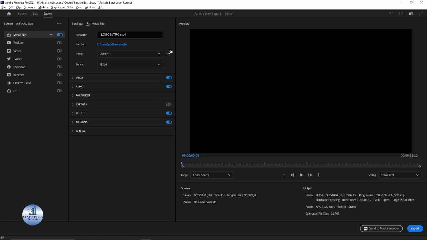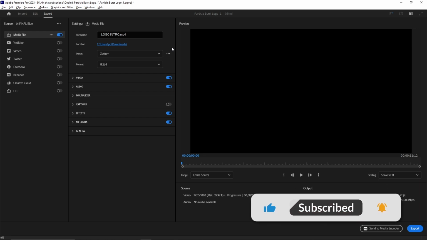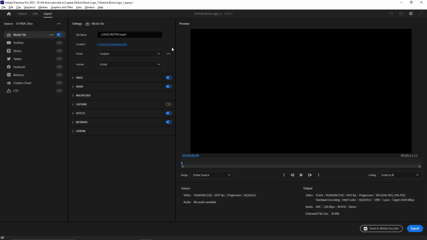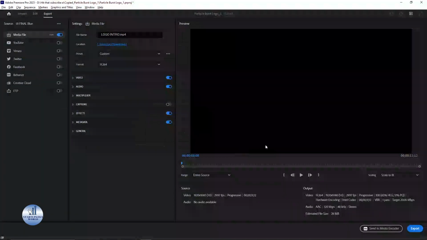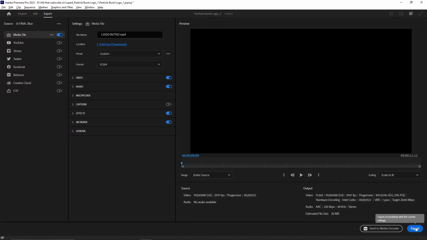And there you have it. We have explored the optimal export settings for YouTube videos in Adobe Premiere Pro. By choosing the correct format and codec, setting resolution and frame rate, adjusting the bitrate and encoding, and configuring the audio settings, you can ensure your videos will look fantastic on YouTube. Remember to finalize your video edits before exporting. Choose the H.264 codec with the MP4 file format. Match your resolution and frame rates to your project settings or select standard options. Set the bitrate and encoding to balance quality and file size, and use the AAC codec for audio with a sample rate of 48 kHz. And once everything is done, just click on export.